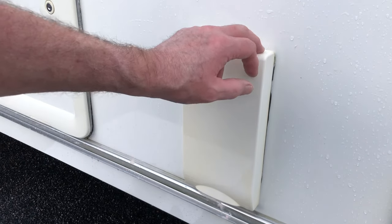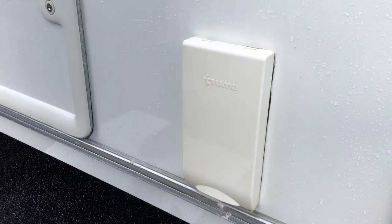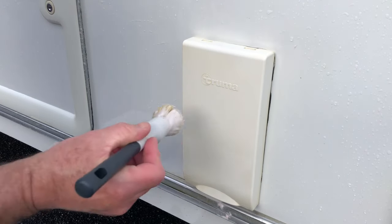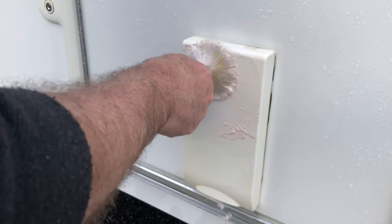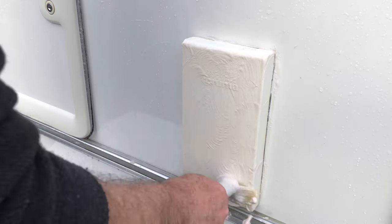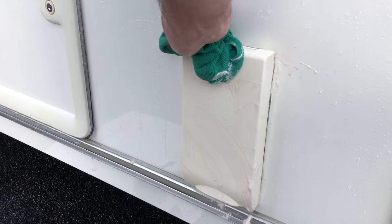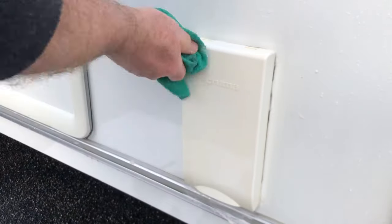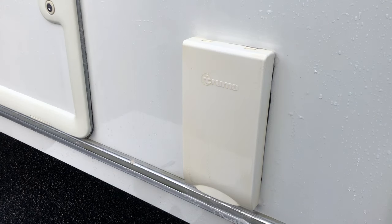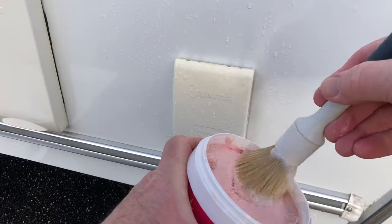There's a little bit around the Truma logo, just on the corners. So we'll go back and just work this edge with the brush. Certainly better. Go back to the cloth — a little bit of rinse. There we are. Well that looks a lot better, doesn't it? Another weapon in the armoury. Let's give the water inlet a go.